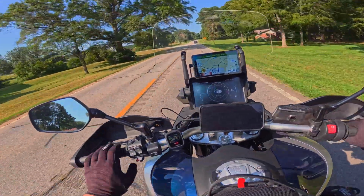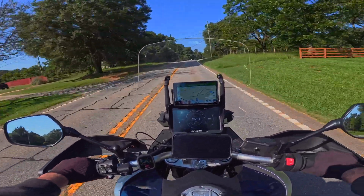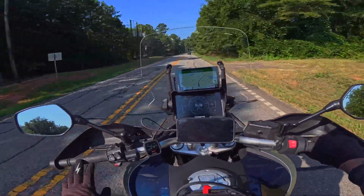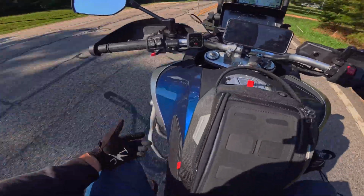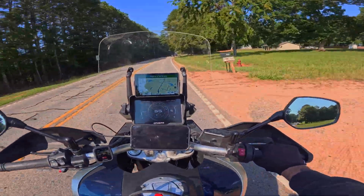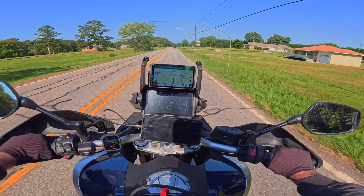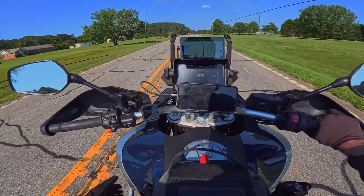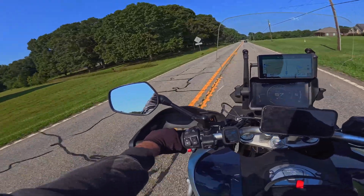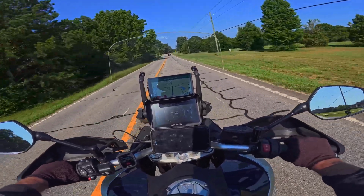This here, I might have already said it, I don't know, but this here is the Ibex 800T. So this is the touring one, because there is an 800S, I believe is what they call it. But this one here comes standard with heated grips, heated seat, quick shifter, has an aluminum skid plate. I don't know how much damage it could honestly take, but there is something there for your calmer off-road adventures, or just rocks and stuff getting thrown up on the road. So you do have that protection there. Trying to think what all else it comes with that made me like it. That was pretty much it, right?